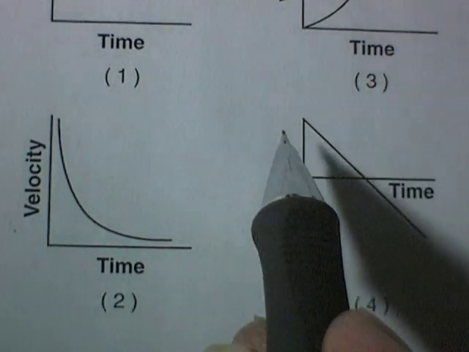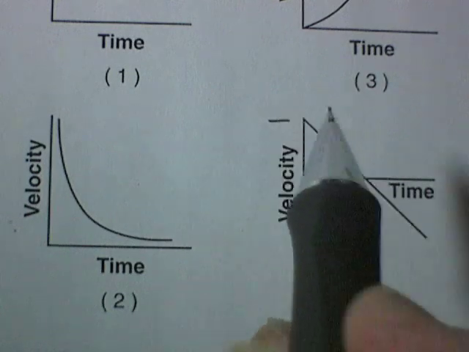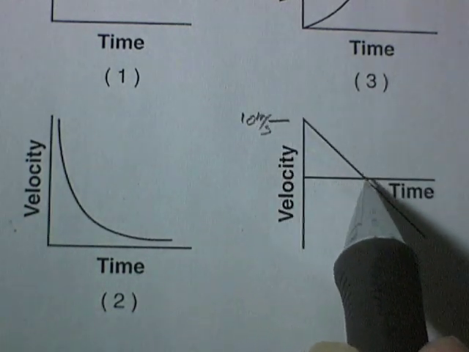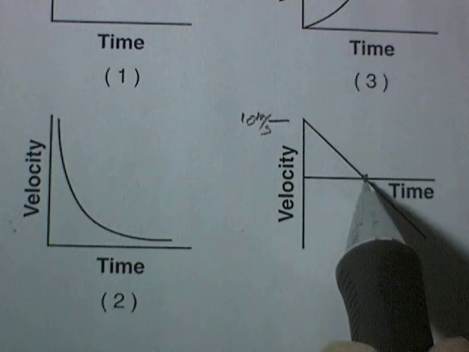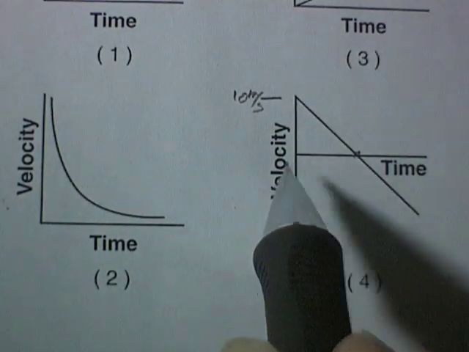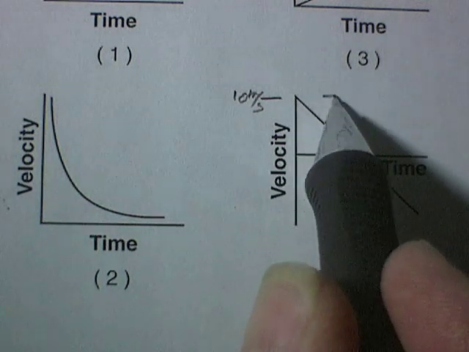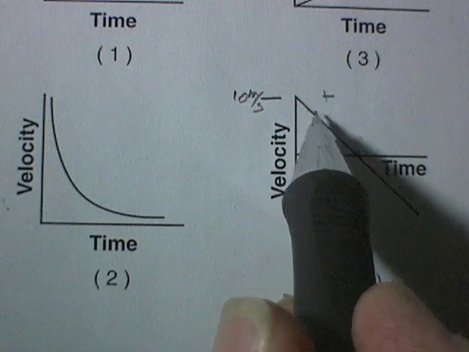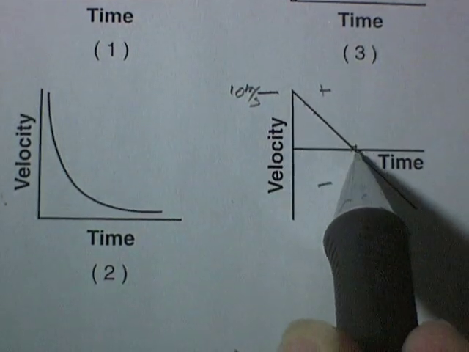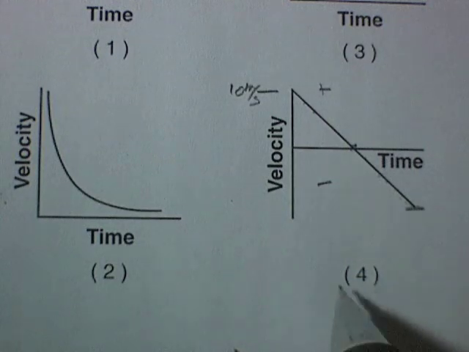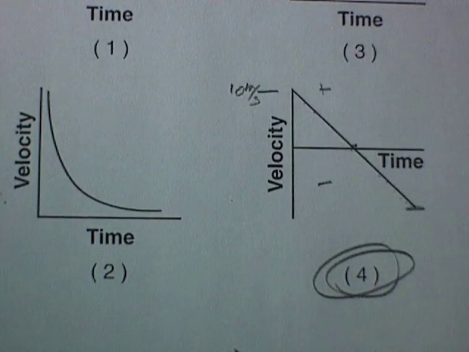And graph 4. Let's put a pretend number. Let's say this is 10 meters per second. It slows down until it gets to the top of its path and stops. And then it starts becoming negative velocity. Well, remember velocity is a vector. And positive and negative velocity indicate direction. So it's going upwards but slowing down. It reaches 0. And then it starts to fall at a constant rate until it finally gets to your hand. So choice 4 is the proper graph for this event.